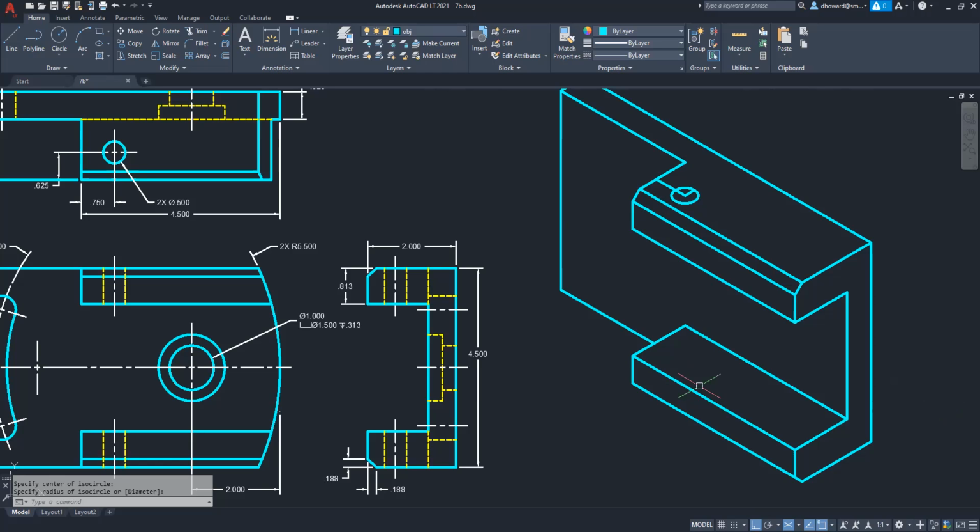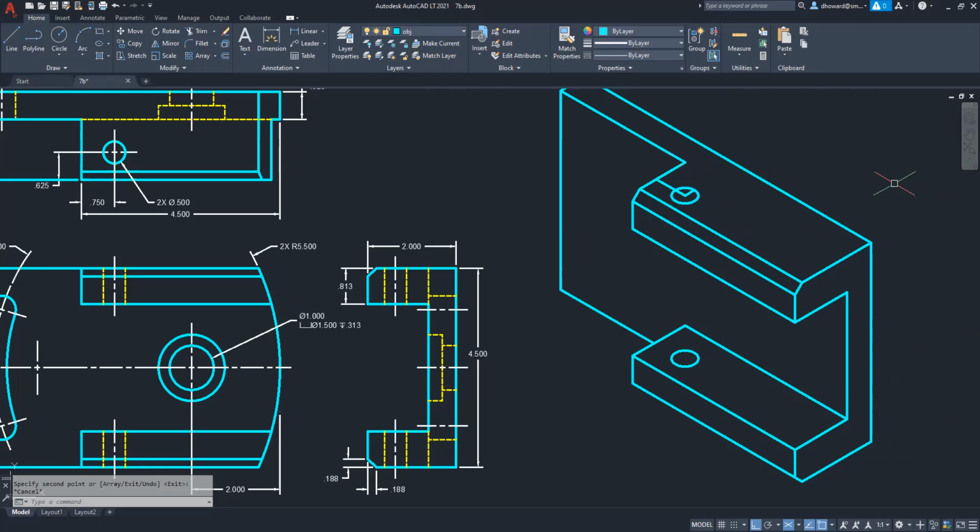I don't know if you want the review of my doing it again or just copying it. Either way, to copy this, it would be super simple. You would just copy, CO, enter. You click on the object, enter. You grab it from a shared point, which would be like this corner. So that would be your base point. And then you would click on the same point below, and there it is.